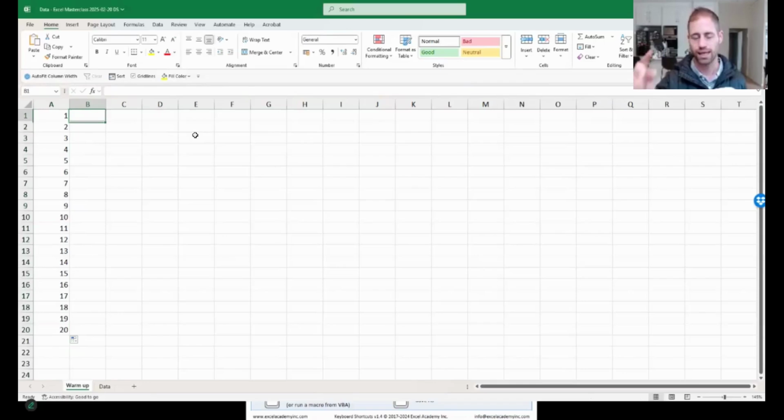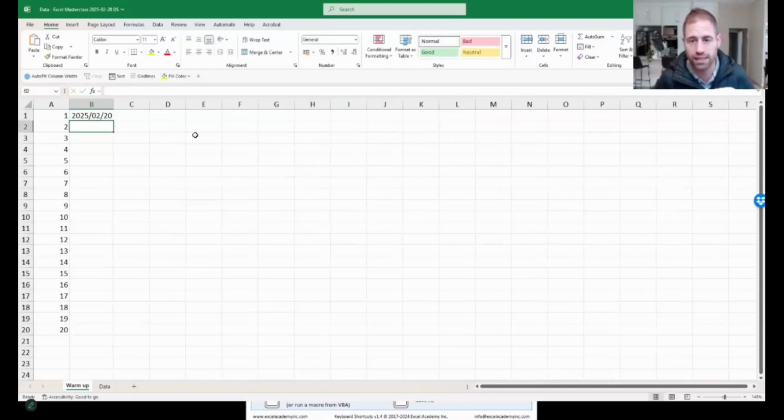All right, guys, today is what date? It is Thursday, the 20th of Feb, and we can get that date into a cell using Control and semicolon. The semicolon is next to the letter L on your keyboard. A great shortcut because we often work with dates in Excel, and instead of having to type it manually and maybe make a typo, we just use Control and semicolon. You also might be thinking of a formula in Excel, which is equals TODAY. We're not going to do that now, but that's also a very useful one for a formula that captures today's date and will update tomorrow to the 21st of Feb, etc.